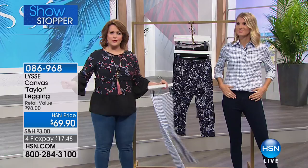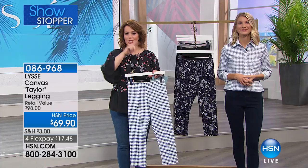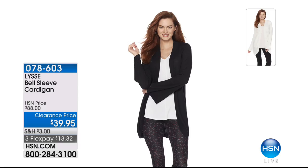A little peek ahead: this cardigan coming up is basically a half-off sale — a great deal today. What I love about it is first the fabric, but also the cute little soft bell on the sleeve. Great little detail on the sleeve. We love layering pieces and I love the length — it's just a perfect little cover-up even as it gets a little warmer outside.